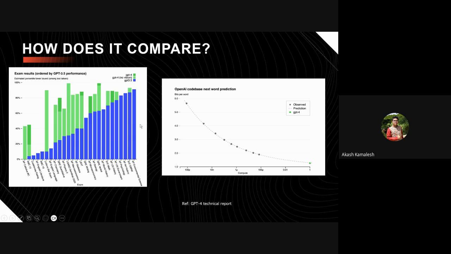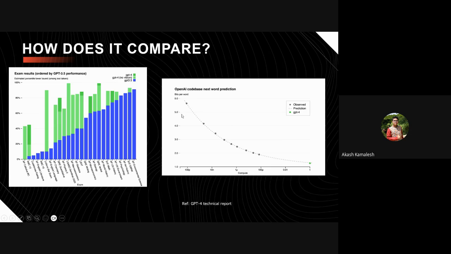And this second graph shows the next word prediction based on computational cost. So this is the loss function trend, and this is a measure of compute. They're saying that GPT-4 with one unit of compute is performing significantly better than models with 100 or a fractional amount of compute from previous models.